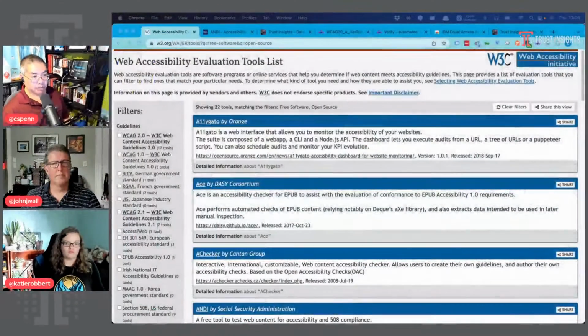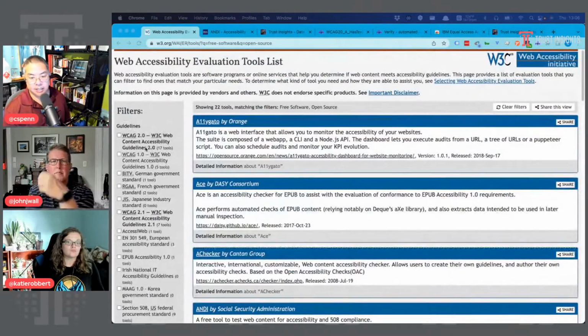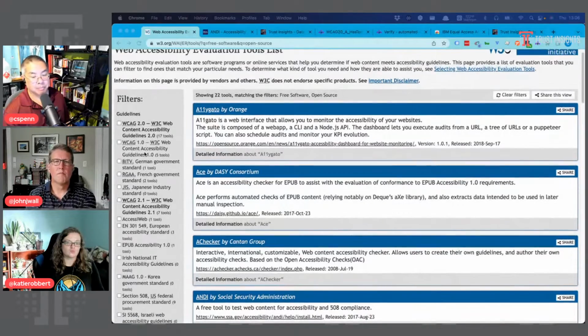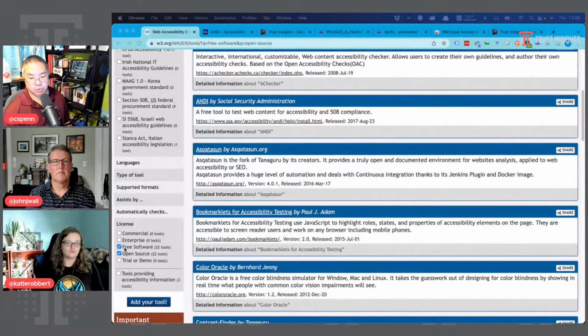One of the first places to go is the W3C, which has a Web Accessibility Initiative. They have hundreds of different testing tools that allow you to test a website and look for violations of standards. These are international standards put together for accessibility, in terms of how a site should look. In this list of tools, you can choose the standard that applies to you and your nation. The WCAG, the Web Content Accessibility Guidelines, is typically considered best in class, and if you can meet that, you can meet most everything else. You can look for tools that you pay for, tools that are free, and so on.